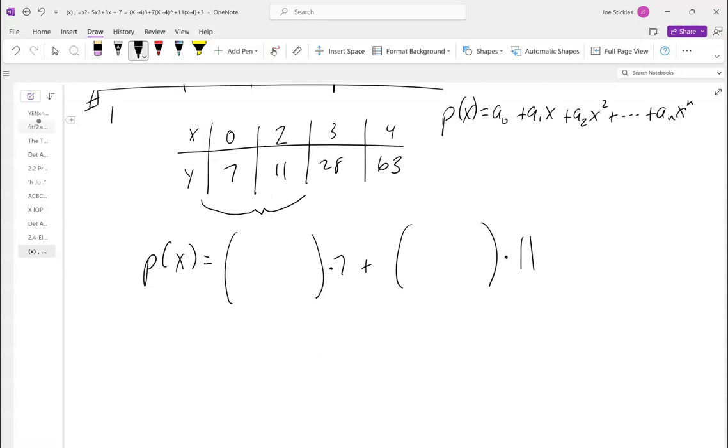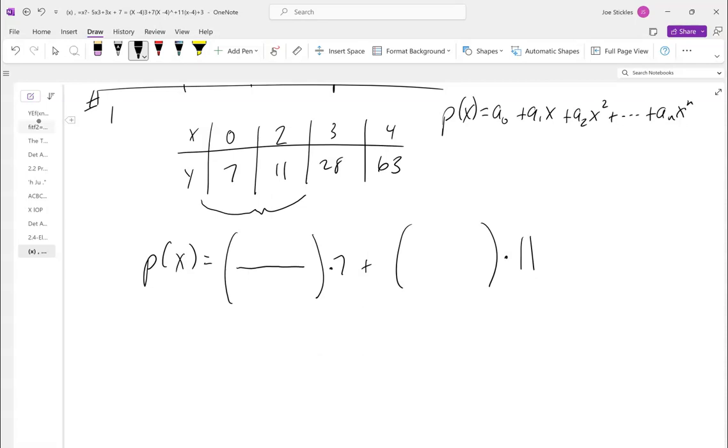Yeah, I want 1 here and 0 there, correct? I want a 1 coefficient, so I get 1 times 7 when I plug in 0. I want a 0 coefficient, so that I get 0 times 11 here. Other way around, what do you think I want for the coefficients if I plug in a 2? Yeah, I want a 0 here and a 1 there, right? Same idea, correct? Okay. So the way we can do this, and I'm going to write it out a little bit longhand so that we can see what's going on.